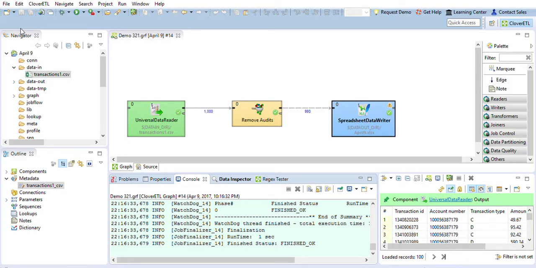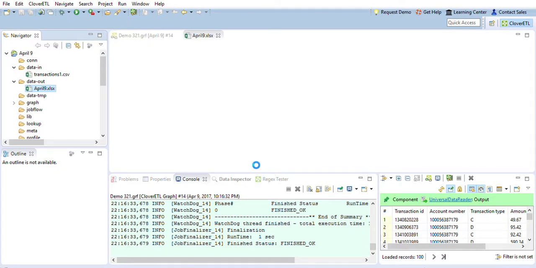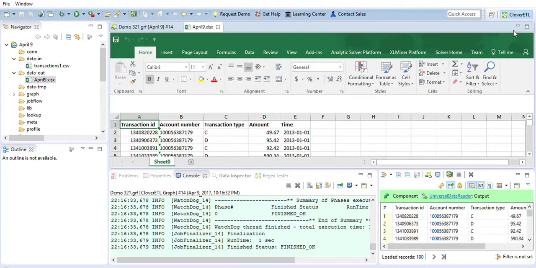We can go over here into our navigator for our project, and see that data out has now successfully run and is loaded into our Excel spreadsheet. We can open this up here, and it'll take just a minute. Apologize, I don't have the newest computer, so it does take some time sometimes. But as you can see, there are no more A's, so it successfully did its job, which is exactly what we want.